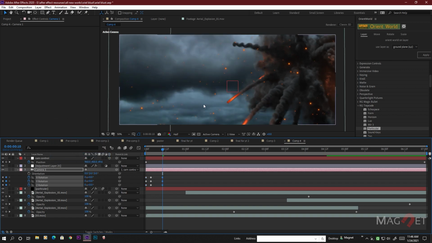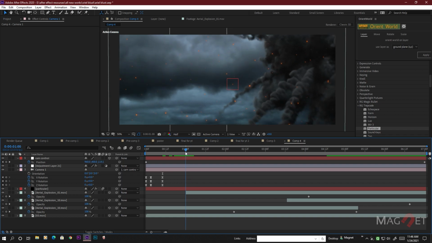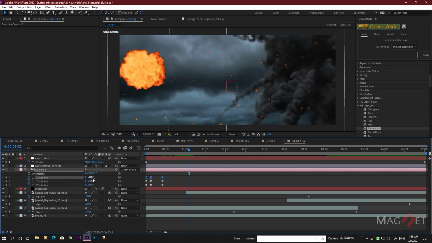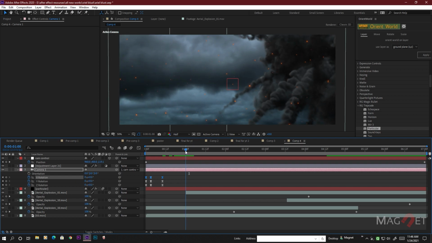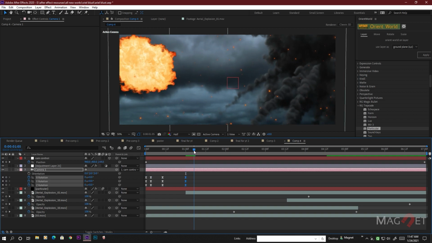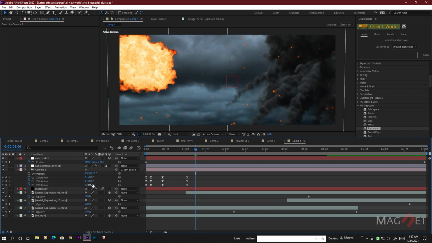Okay, and we make it easy ease by pressing F9, and then go a few frames ahead, and when the second blast happens we also rotate our camera. First we make some keyframes here, the initial keyframe. Then when the blast happens we push it a few frames, and then we rotate this.